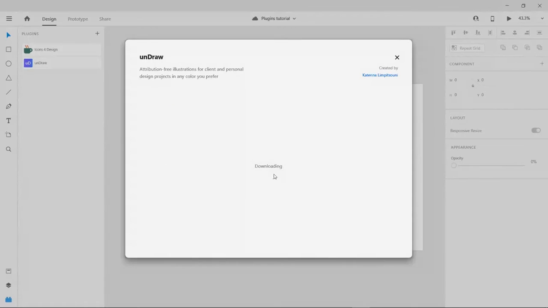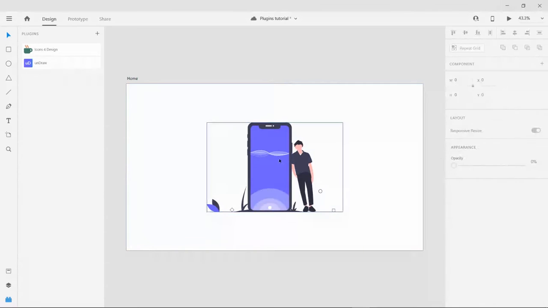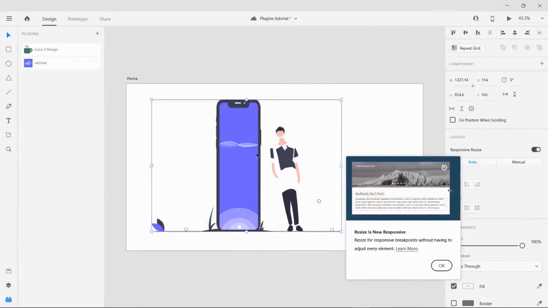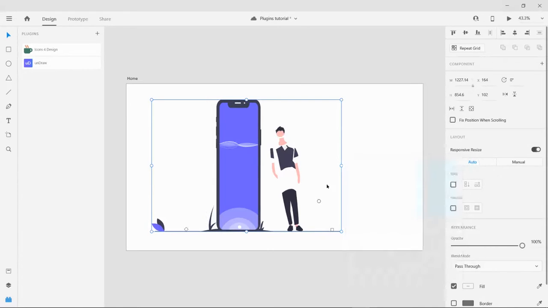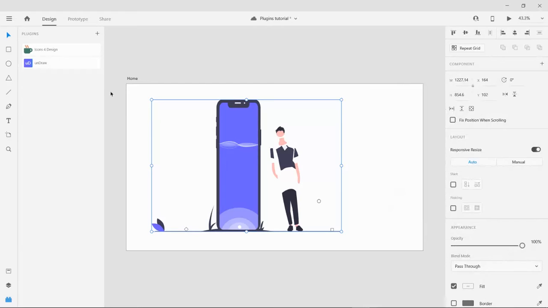It's downloading, and your image is loaded on your clipboard. To paste it, you can use the normal paste command. Okay, I am clicking on done. I am coming to the home page section and pressing Ctrl+V. So I am pasting, and you can see the asset has been exported here. You can manage your illustration here. So this is the Andra plugin.